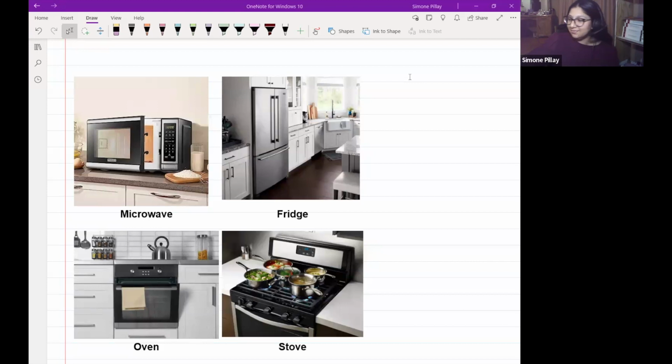Ma'am, I'm going to go with the stove. Oh my gosh. You can use the fire, ma'am. You don't need the stove. You can have a fire. The oven, we need to bake things in the oven. Okay, fair. And the stove, we can just light a fire and have a braai or something.